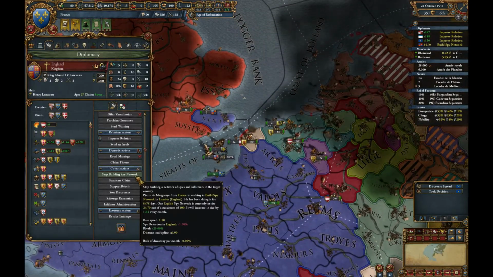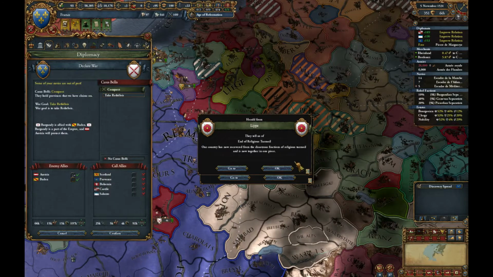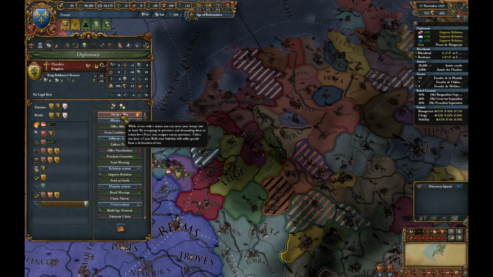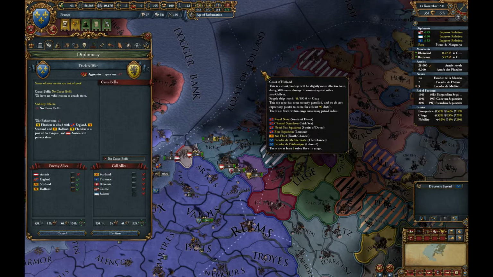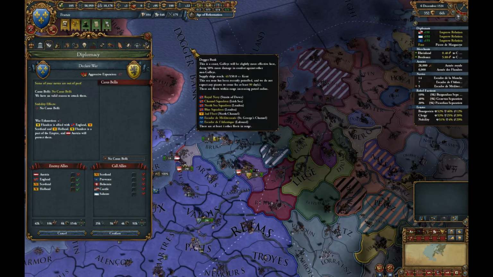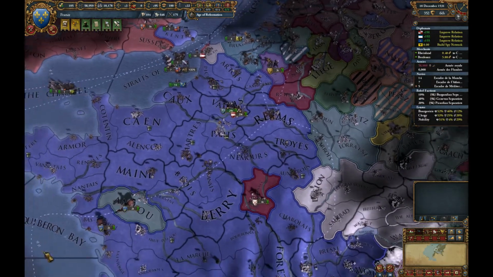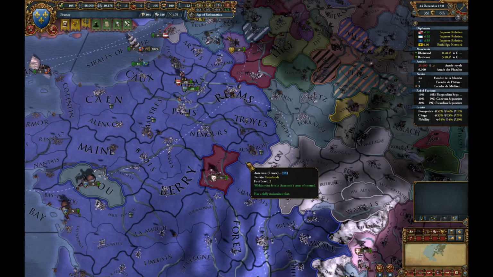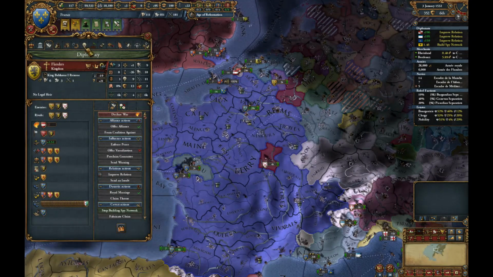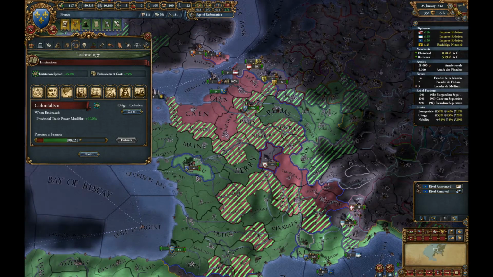But I might even stop building a spy network. Let's see what other options we have. Okay, so we have a claim on Burgundy anyway. Flanders? Ooh. The Emperor won't help Flanders, but England would. Okay, it might be worth building a spy network. Doesn't hurt to have some claims. Cost is coming down as it spreads.